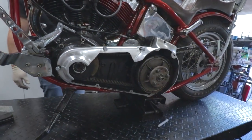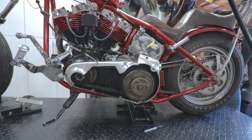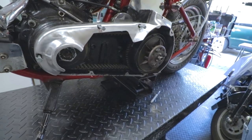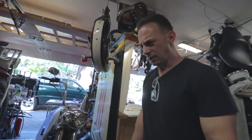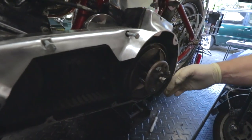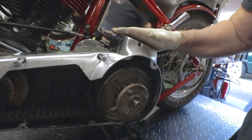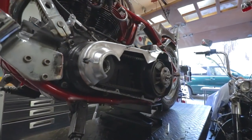Oh yeah, let's check out Mr. Red Ed's chopper up in the air now. That looks better - that is a really cool primer. I've never seen that, and even my first sketches when I was down in Murrieta over the weekend sketching on hotel stationary weren't even close to this. I think this looks way cooler. Lightening it up and moving it back in - it was all the way out here, that was way too much and too heavy. I think this kind of pulls it in, and in the end when it's black, it's going to look like it's just part of the primary - like that was the actual design.